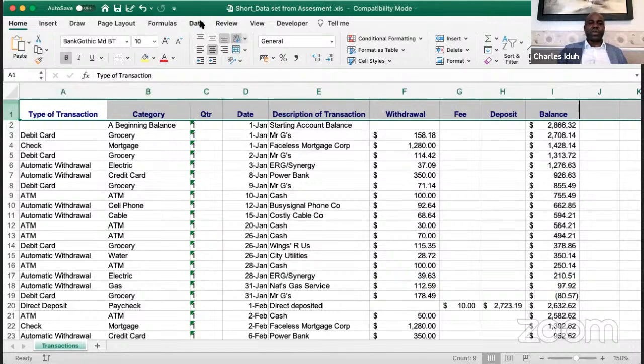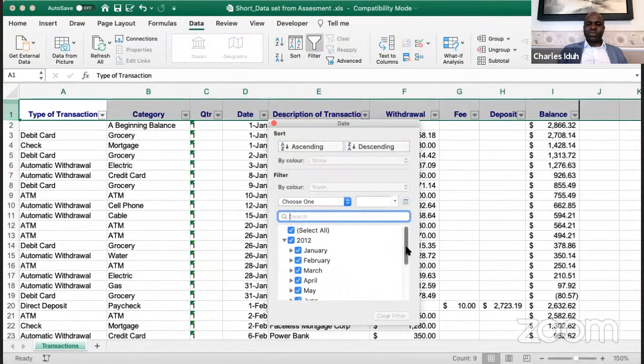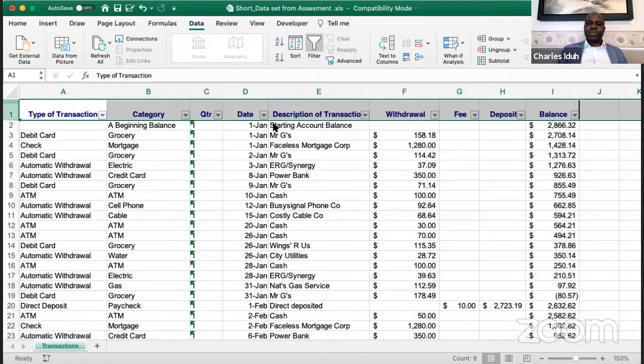So let me see if I can help someone with the date. We can see that it's in 2012, January to December 2012. So if you just use 2012, it's fine. If you use a year, January to December, it's fine by me. I'm going to give you one or two more minutes, then I'll open SQL for you, and then we are going to do something interesting before we call it a day.